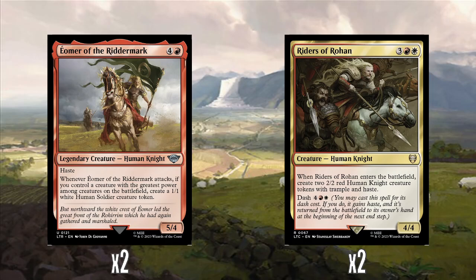The Rise also have this ability to dash them in, which is a mechanic that was used back in Khans of Tarkir. It was the Mardu mechanic. So with dash, you can pay its dash cost, which is 4 red and a white. It comes in with haste, so it can swing along with the tokens it makes. Then at the end of the turn, if it's still around, it goes back to the hand. So then you can replay it, get this ability again, and probably make more tokens.